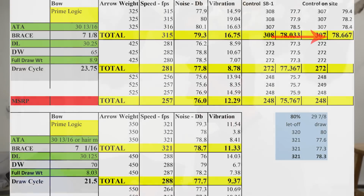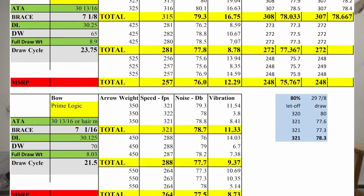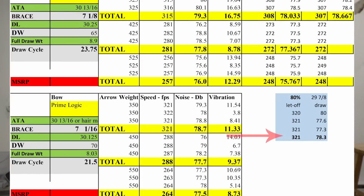It's pretty close. Now, one last piece of information I want to share with you is, we changed the let off and we changed it to 80% let off because last year people were saying, oh, the bow was slow because you had it at the higher let off. So we changed it to 80% let off because there's a lot of bows that only go to 80%, whereas this one was a little over 85, right around 85. And in doing so, we actually had almost identical, but even just a fraction on some of the readings slower of the feet per second.